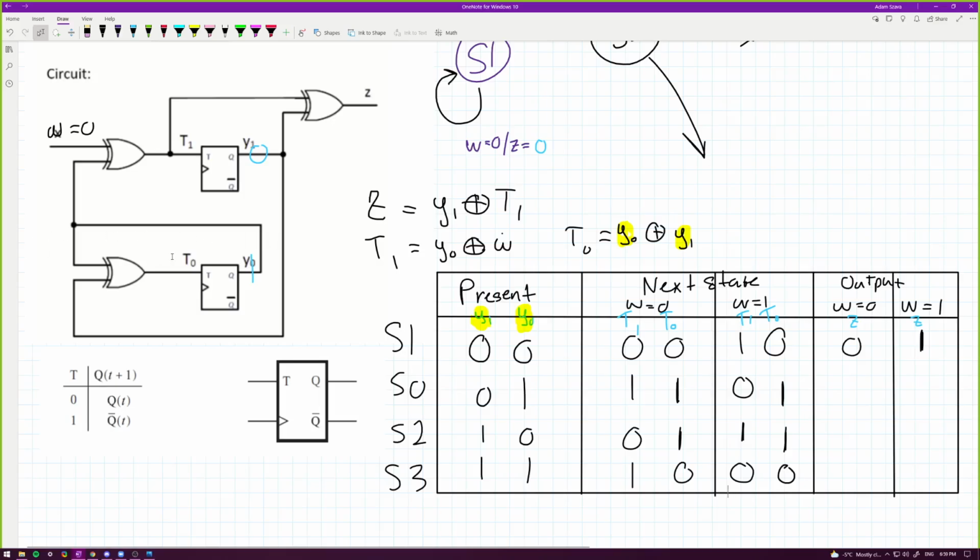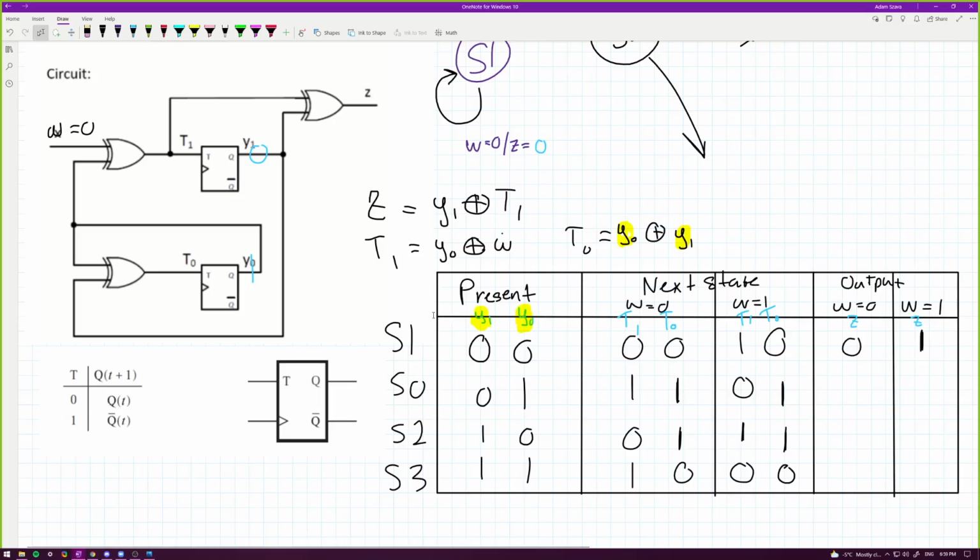So why is the next state T not Y? Well, essentially you want to think about what's going to be stored to memory next time we clock, right? Well, it's the variable that's here, right? Or not directly stored in memory because it's not a D flip-flop, but what's going to affect the stored memory, right? It's this right here. And the stored memory is essentially our current state.